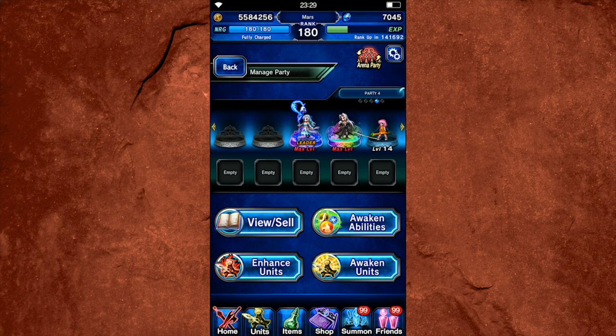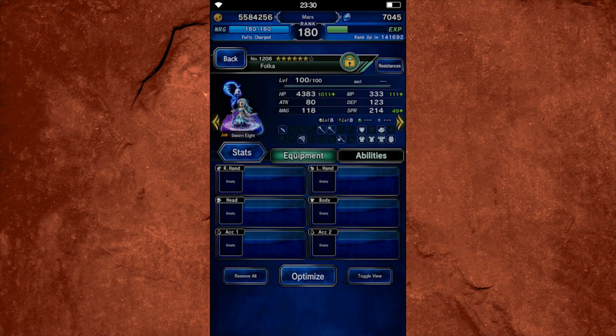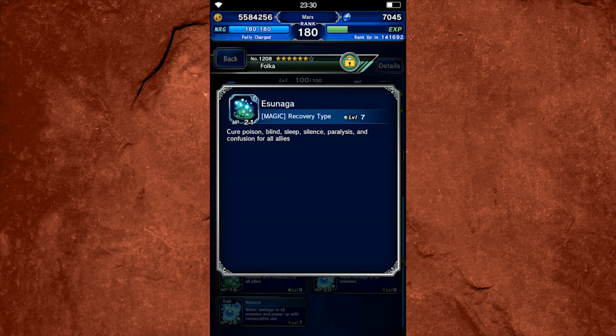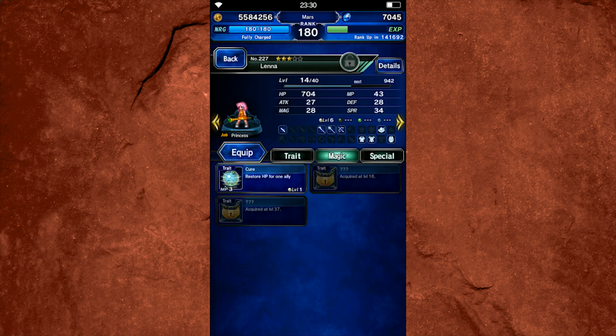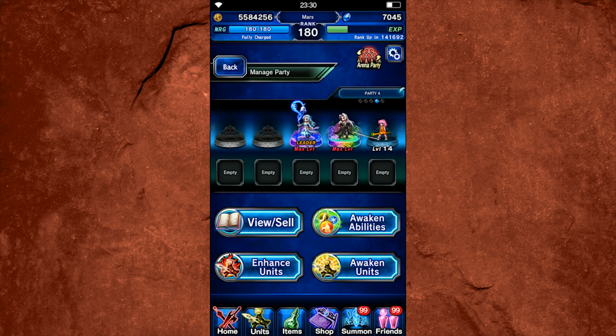And one of the things that's absolutely worth pointing out is that Folka is very strong at preventing things from happening to your party, preventing breaks and preventing status ailments, but she's very bad at removing them. And that's actually pretty frustrating for me because I don't always run in with a ribbon. I don't always run in with any idea what's going on in the fight. I like to go in semi-blind. And so to not have the option of removing all status ailments, because she does have Esunaga, but remember that Esunaga doesn't remove all status ailments. It removes many of them, but it doesn't remove everything. But if you were to compare that to Lotus Mage Fina or Ayaka, these 2 units can remove any status ailments in the game and heal at the same time. So for me, that's a pretty big comparison.